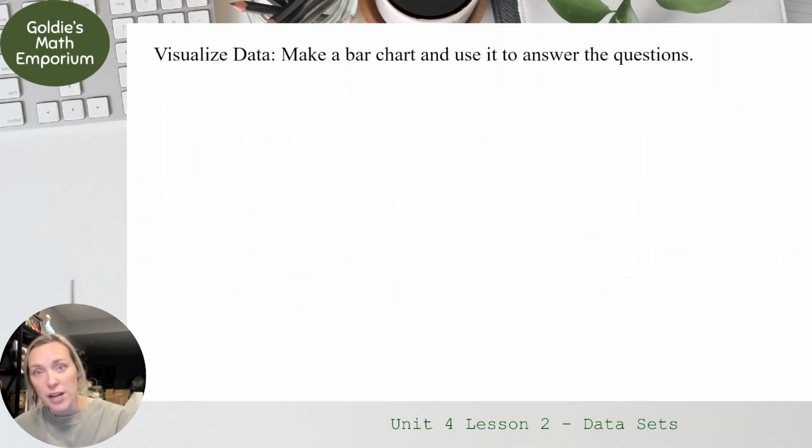So we can make a bar chart and use it to answer questions. We go from organizing data to visualizing it. For humans, we like looking at charts. It's just an easy way to visualize data. For the computer, you're going to want to organize it in a meaningful way. So in CSA, maybe that looks like organizing it with variables, or with objects, or with arrays of different kinds. In the programming world, you have to choose the way that's going to best represent your data in your program.